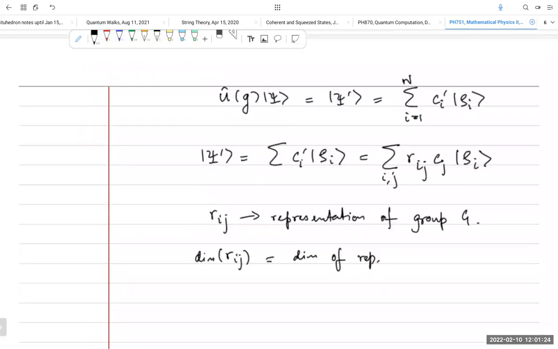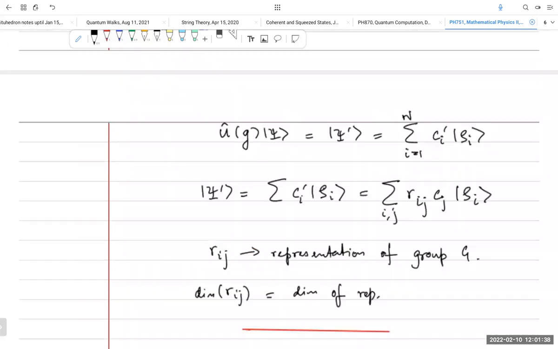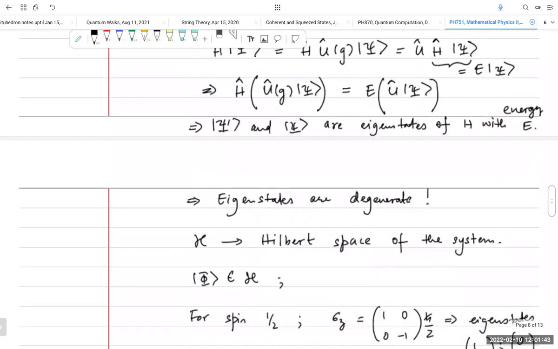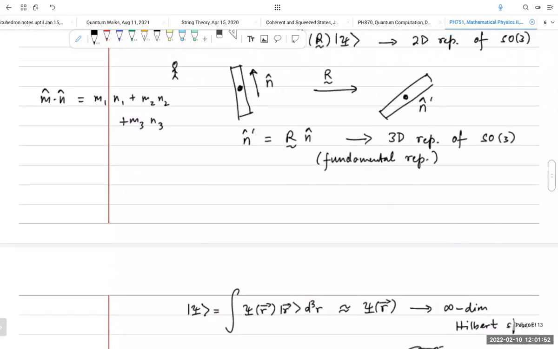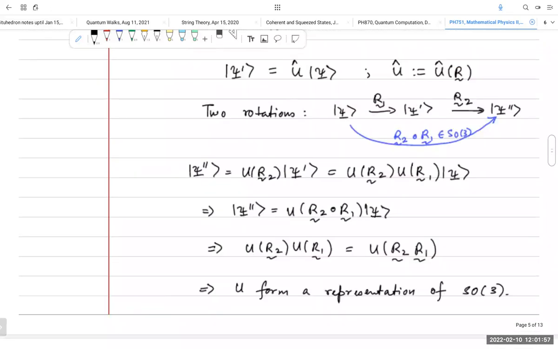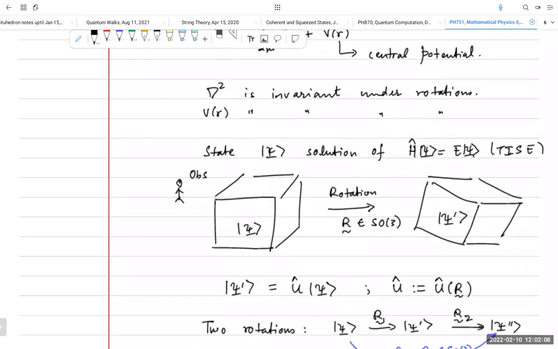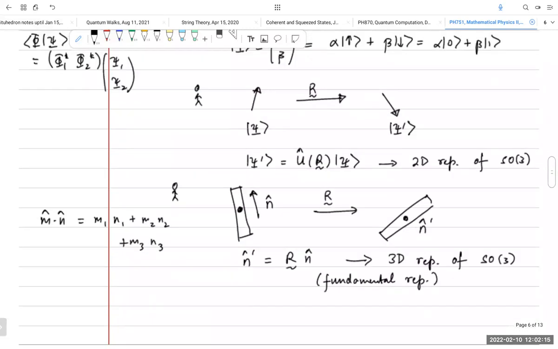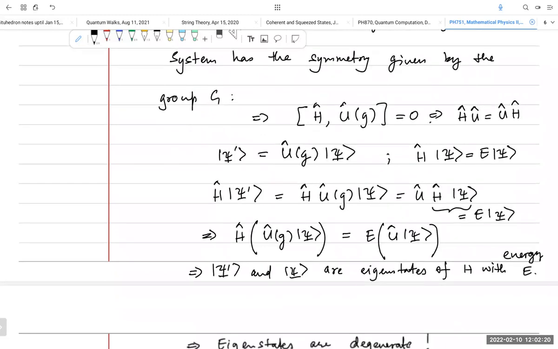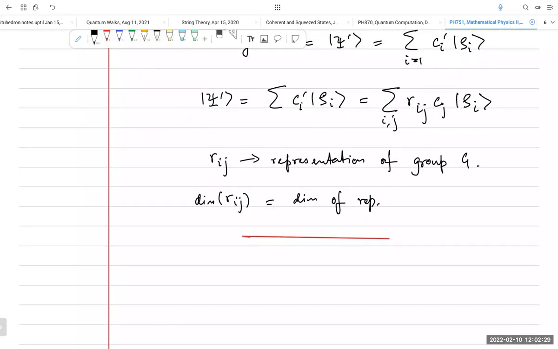All right, so we'll continue in the next class, and I realize that a lot of this is abstract. But if you understand even some small portion of this, it will make a big difference for you going forwards. So what have I talked about today? I've talked about how a group acts on a physical system, and I've described the notion of representations. After that I gave you some examples, and then I described the notion of an invariant subspace, and how that invariant subspace gives you a representation of your group. In the next class, I'll give you examples of such representations.